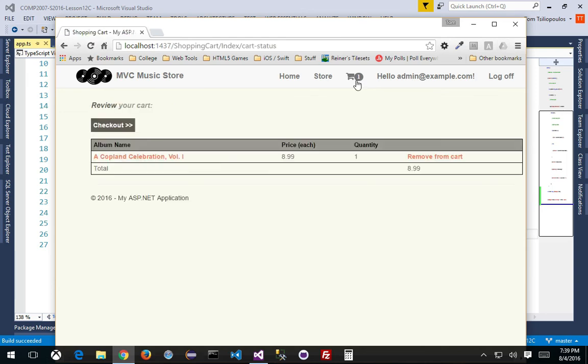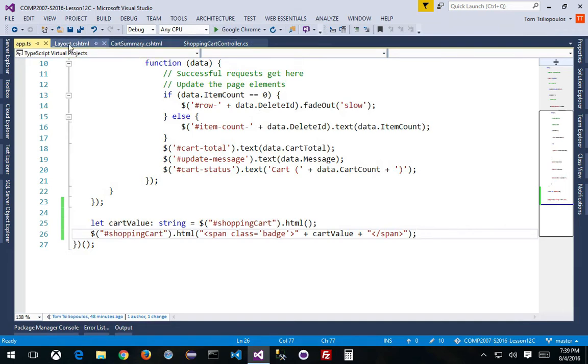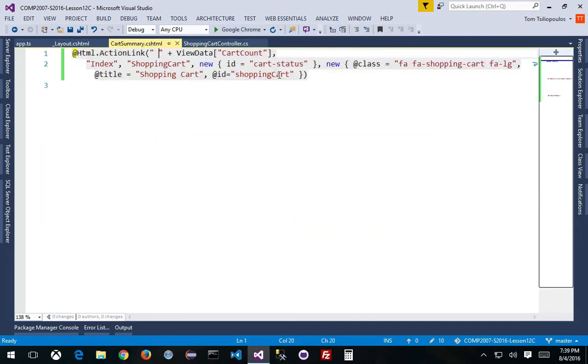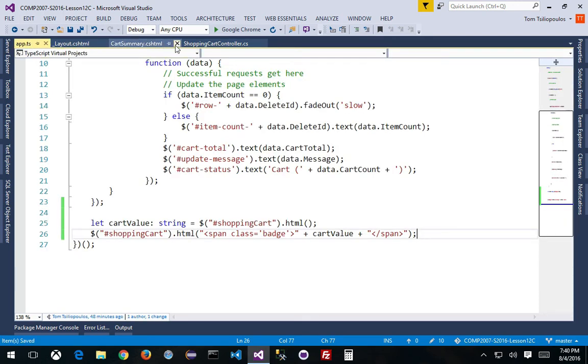I do have a shopping cart item. That's why it's showing me 1, right? But let us do one more thing to this, because I think in the cart summary, I can add another space in here just to give me another bit of space between my shopping cart icon and the cart count, which is what I want. So save, go back to this, and Control F5.